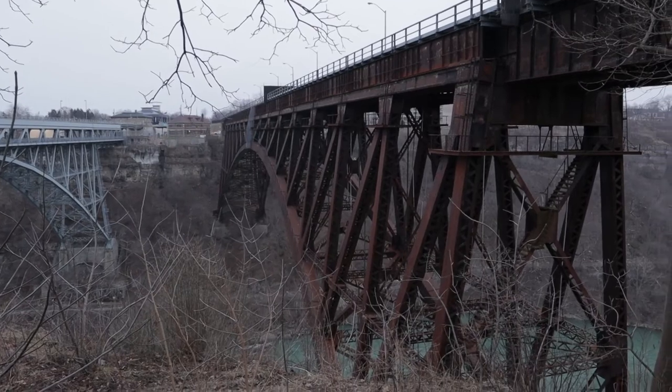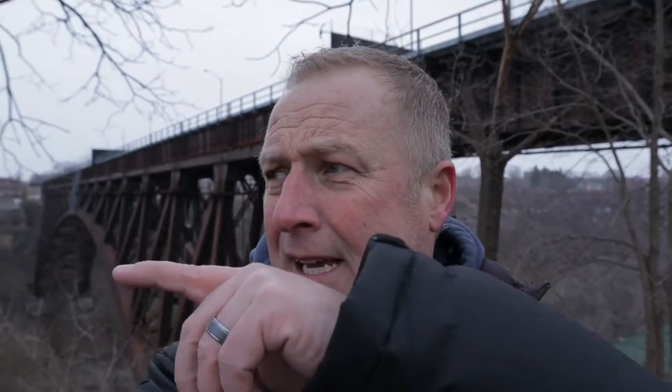All right, so there you have it. If you're ever in the Niagara region, it's worth a walk, it really is. Even though it's a bit run down and a little sad in places, take a walk down. It literally is a 10-minute walk from one end of Queen Street down to here. When you get down to the Niagara River, you can walk left or right. If you go that way, you'll end up at the White Water Rapids and towards the Floral Clock. And if you walk that way, it'll take you straight to Niagara Falls. If you come off the GO bus or GO train, just walk down to the Niagara River, which is about 150 meters from the bus stop, and follow the road all the way along. It'll take you about 20 minutes to walk into Niagara Falls, which is pretty cool.